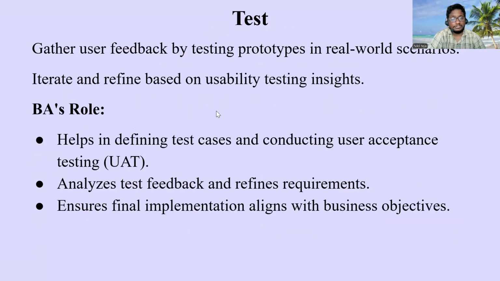Next is test. Gather user feedback by testing prototypes in real world scenarios. So you will be gathering. There will be a testing called A/B testing. You will be sending one prototype to one group and the next prototype to another group. So we will be discussing that in product management too.